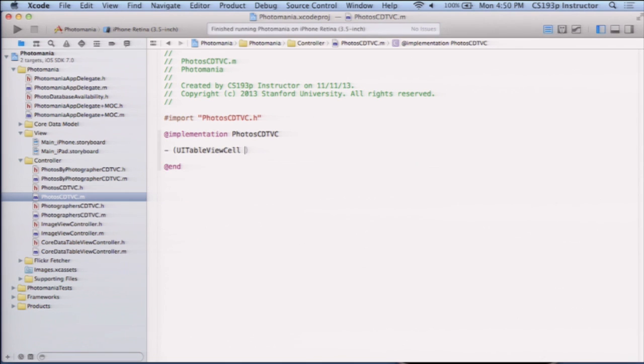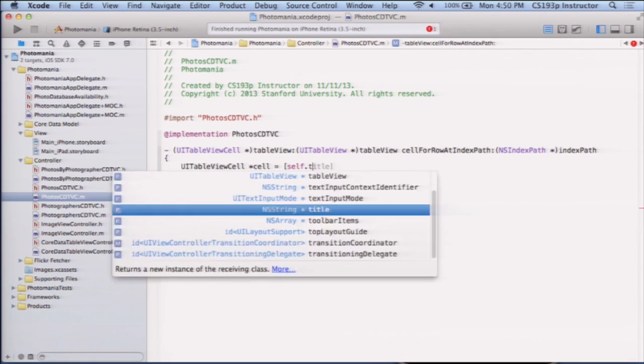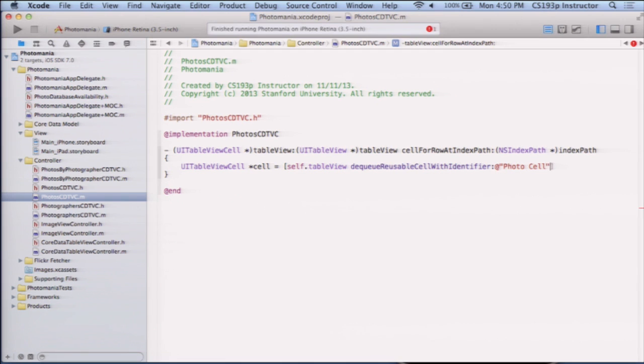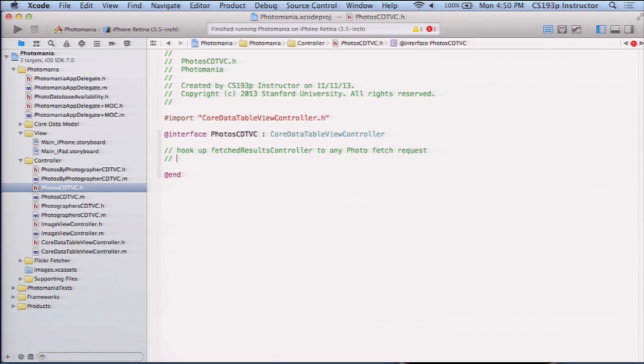So let's look at cellForRowAtIndexPath. It looks like this, tableView cellForRowAtIndexPath. And of course, we'll just get the cell. This code should be very, very familiar to you. Go to the table view, we dequeue. I'm going to call this photo cell. Now, it's interesting. This is a generic class, and it's using photo cell as its reuse identifier. So I probably want to put that information into its public header file. So I'm going to say use photo cell as your table view cell's reuse ID. That way anyone who's using my class doesn't have to go look at its implementation. They can just get this information from the header file and do it.